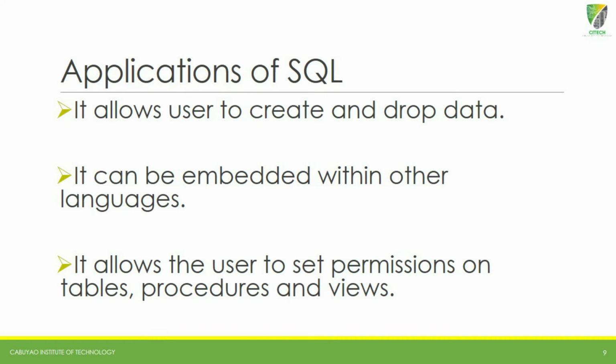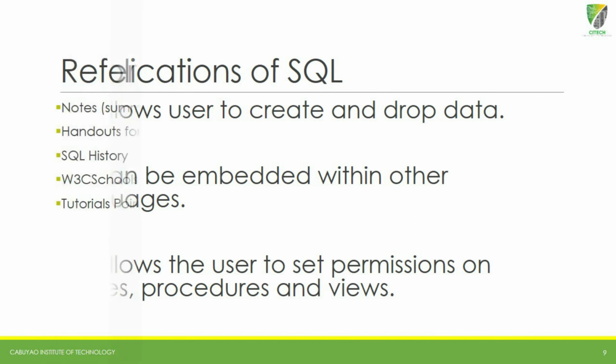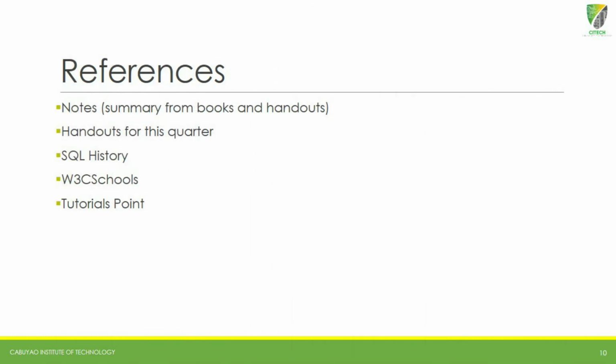It can be embedded within other languages, because other programming languages use it to make a transaction to access their system's database. It allows the user to set permissions on tables, procedures, and views. This means SQL sets privileges for users. A normal user can be an administrator or at least be granted access to the database. This also gives additional security as it restricts access to the other information on the database. There are other applications of SQL, but we will focus on these applications.